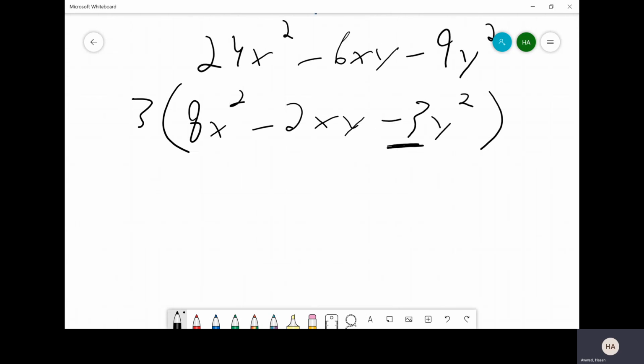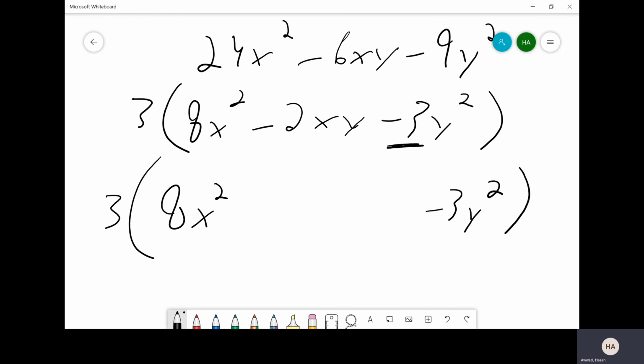So what we're going to do here is we're going to go back and say, okay, well, we still have the 3 on the outside of everything, right? And we still haven't changed the 8x squared. We still haven't changed the -3y squared. But what we can change is we can put in the plus 4xy and the minus 6xy. And you might be asking, why is it xy? Well, it's because even though we're adding things together, we still need to keep the variables the same from the middle term, right? So we still haven't changed these variables in between. It's still xy, so that's going to drop down, okay?